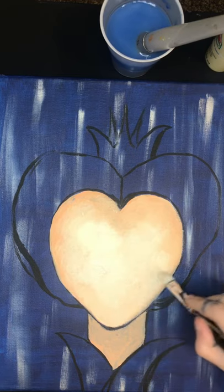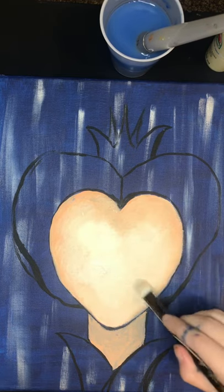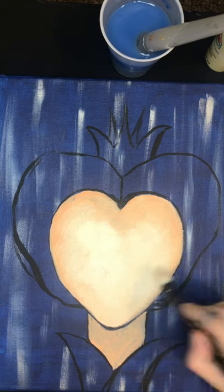But this is definitely a moment where you want to make sure your peach color dried completely before you put the eggshell color on.